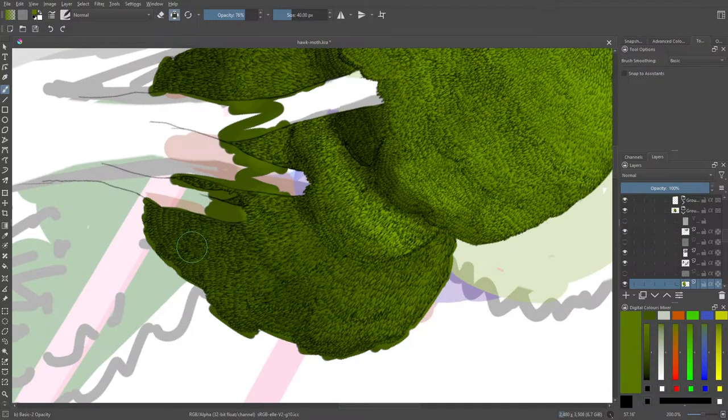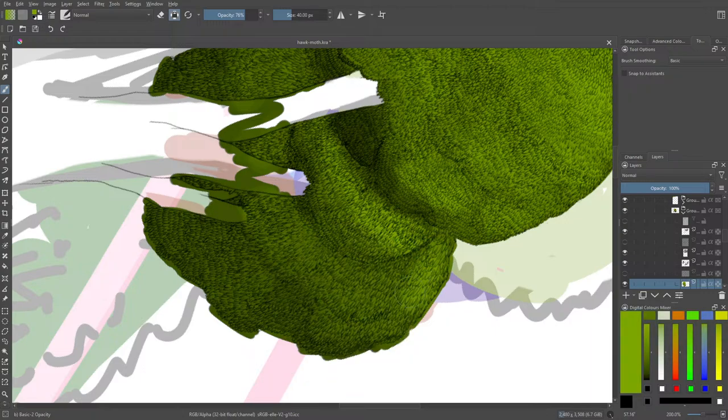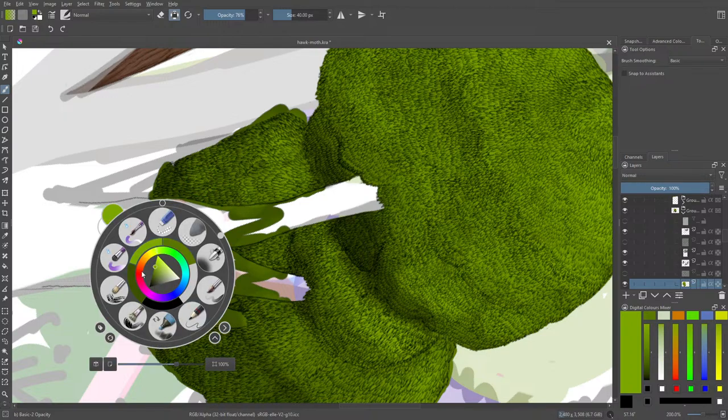So first we want some nice little bits of light in there. And then we want some better light in there as well, because, you know. And then right over here as well, like that. And then we want some darker.